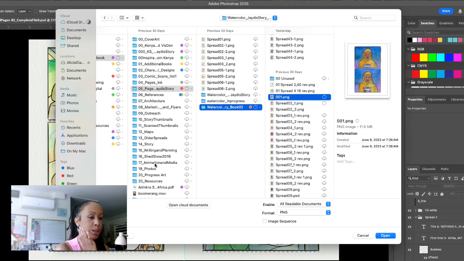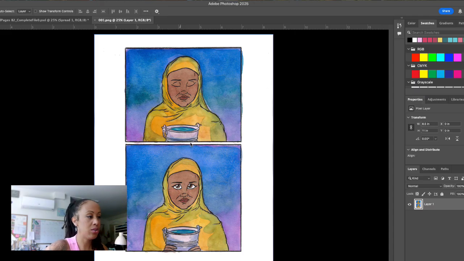I'm getting the spinning wheel of doom, so hopefully it won't stay that way for too long. But let's see. Alright, so I'm going to copy this page.